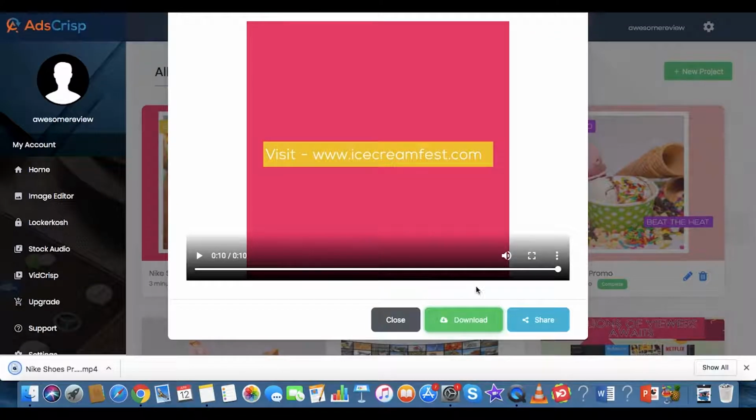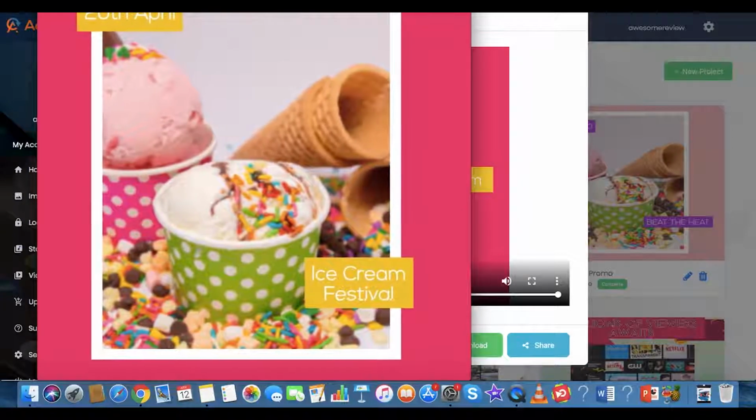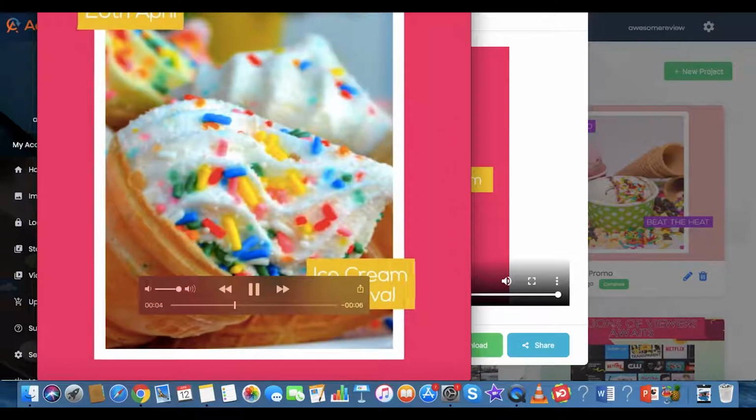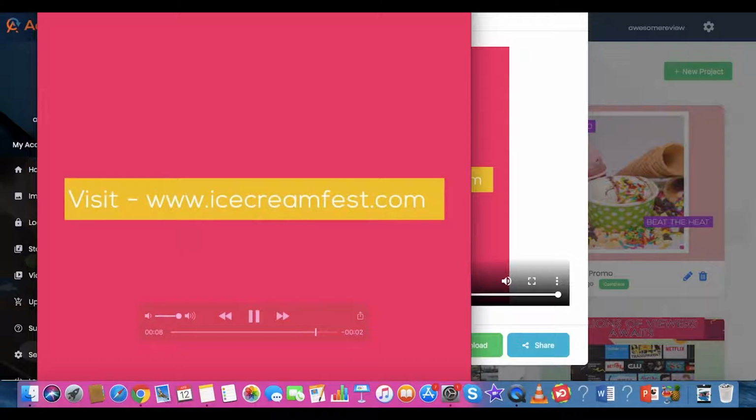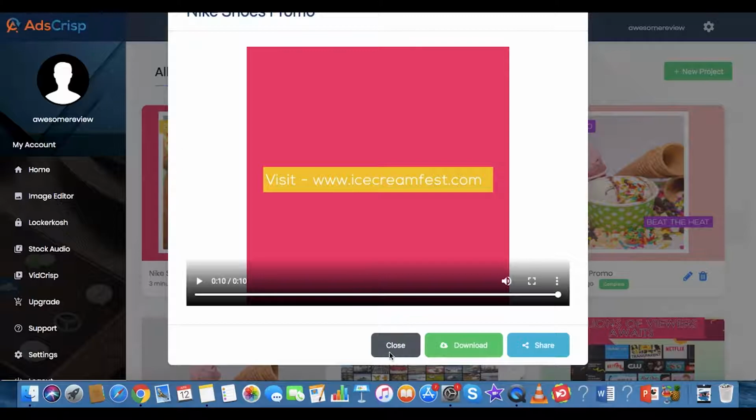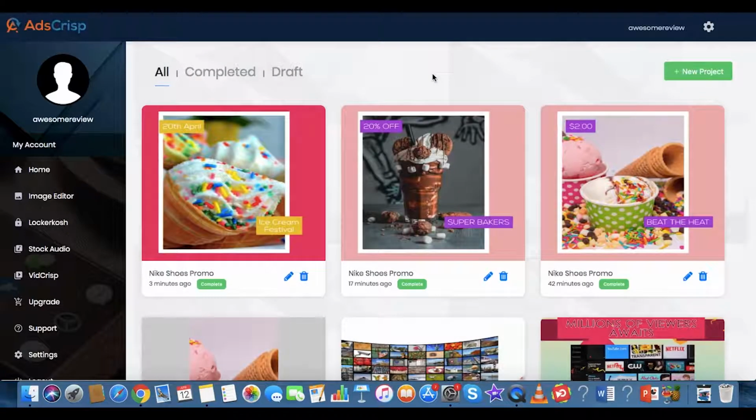And this feature right over here is sharing, direct sharing. Now this is one of the upsells. So this won't be available just for the basic users now. But yeah, this is right over here. The advertisement is downloaded. Have a look. Looks good, right? And you can customize the colors, you can customize the stuff, you can add your images, you can add your text, you can create a fancy looking advertisement.